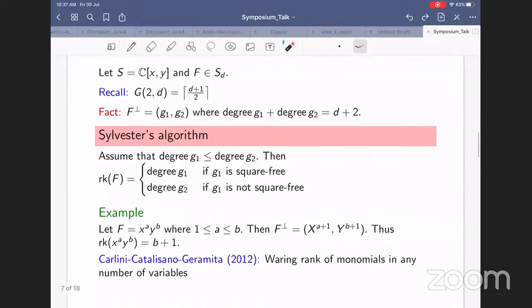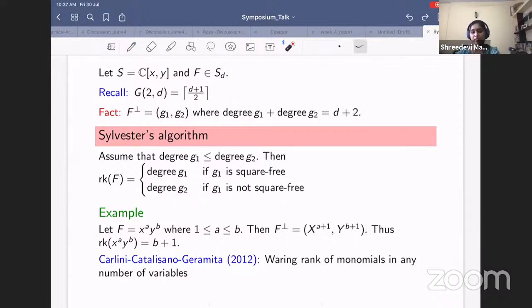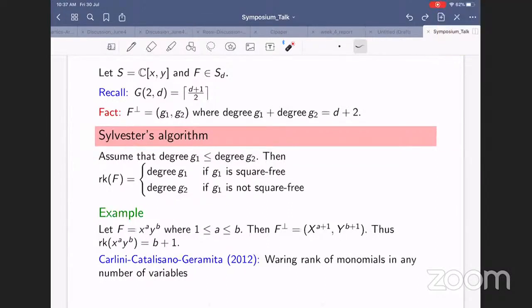So you work on the set of points only in P1. What happens if you go further, like P2 or P3? Because here I saw you have only 2 variables, X and Y. Yeah, in our work we work only in P1 because we know an algorithm at least there. In P2 there are many works by Enrico and Oneto and so on. The problem becomes more difficult in that case because this algorithm is not there. I see. So we cannot modify this Sylvester algorithm for P2, right?